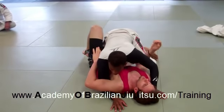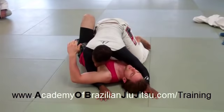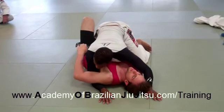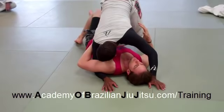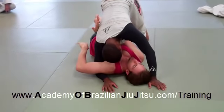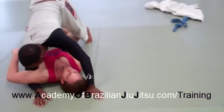So there's a couple of options. One is if the guy's knee is still in your half guard, you can reach underneath his leg, okay? And the other one is if the guy's knee comes out, bring your knee up, okay? You hold on and you pass your arm onto his body, okay? So under the leg or under the body, your other arm, okay?